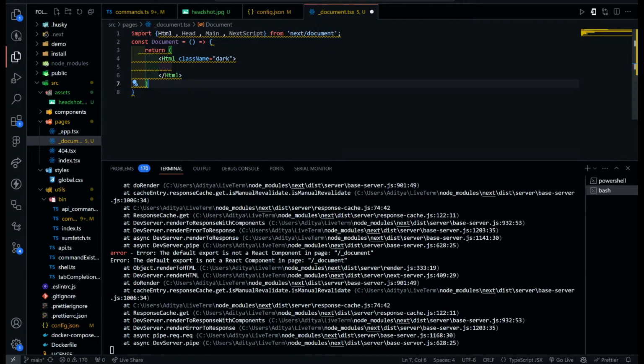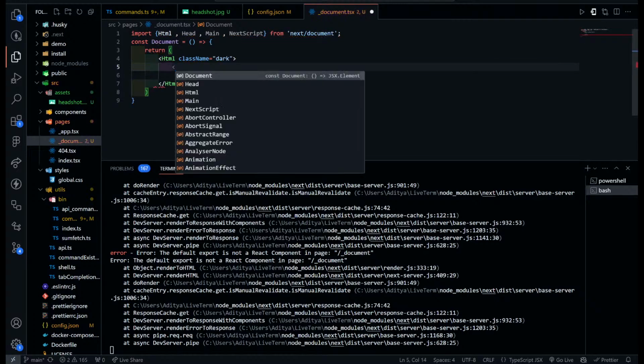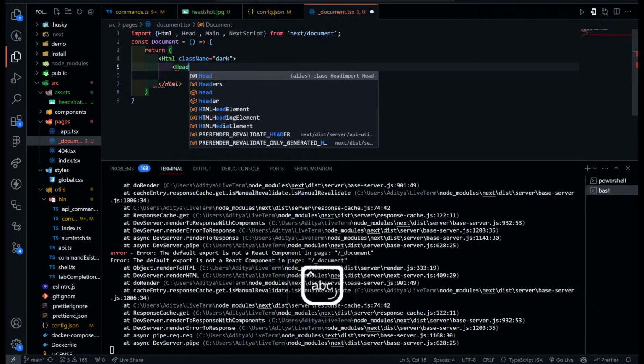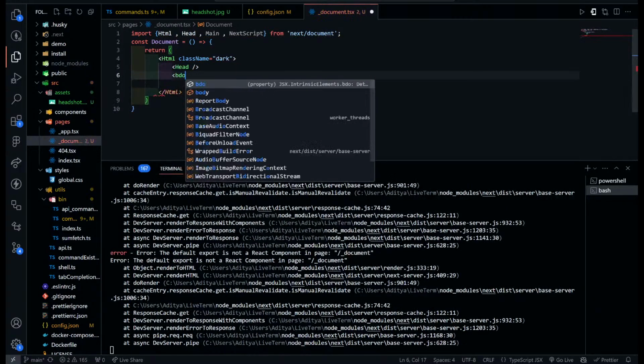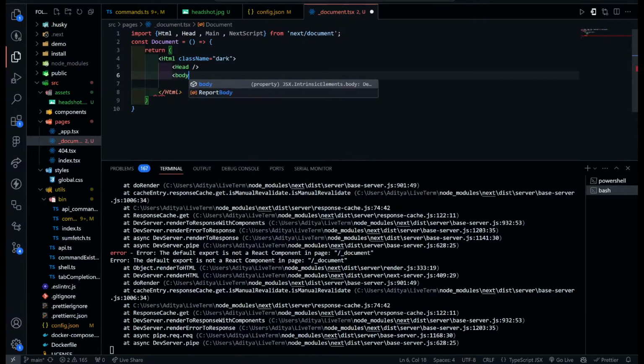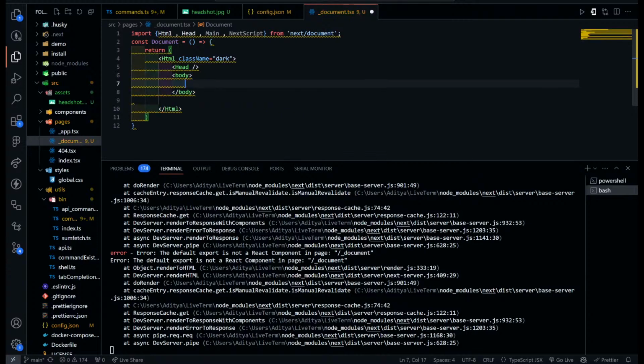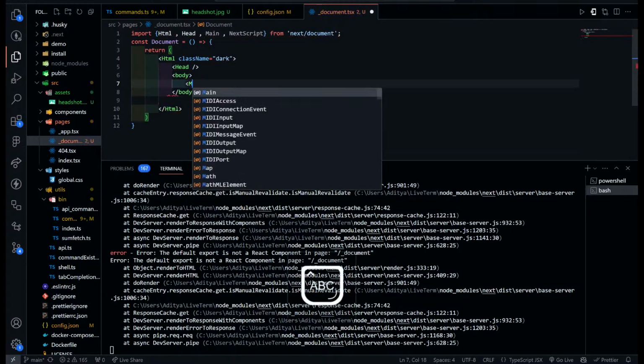So after getting to this, you have to add a head tag, not here, but here. Head tag with the closing slash. When you go down, you have to add a body tag. Inside the body tag, you have to open a main.